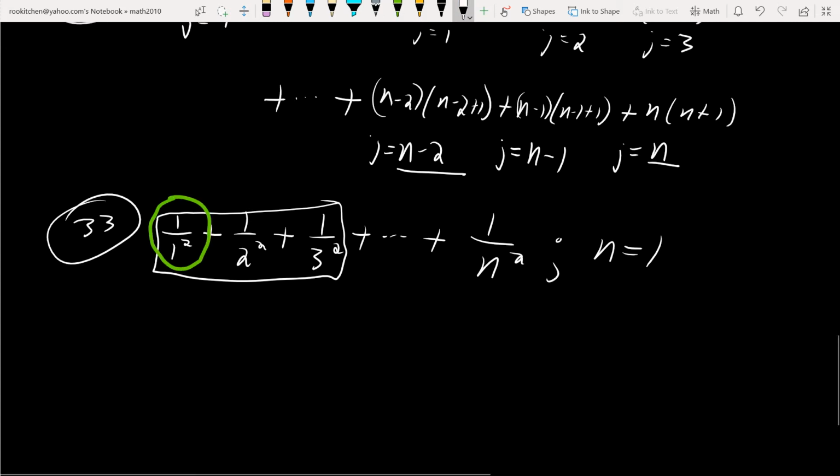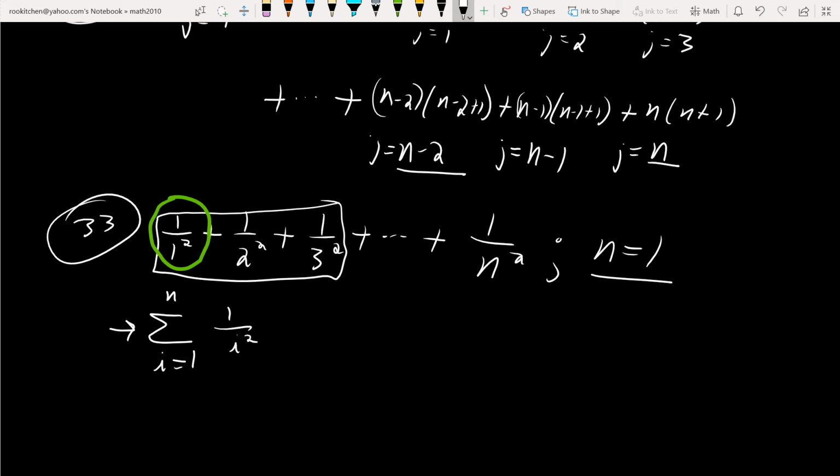If you're not 100% on that, you could rewrite it in summation notation and clear it up in that regard. So what is this as a sum? In summation notation, I'm going from i equals something to something. The formula, I think, is 1 over i squared. So I'll start at 1 and then go to n, and that will work, right? So in particular, they're asking for n equals 1. So if you plug n equals 1 into this summation, wherever you see n, you're going to put a 1.